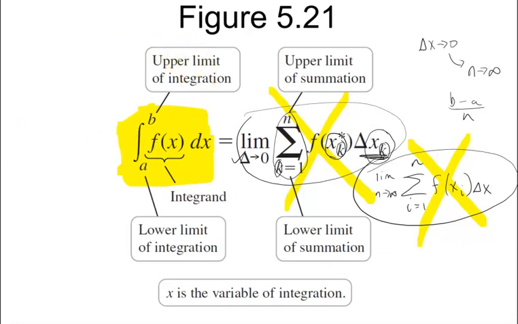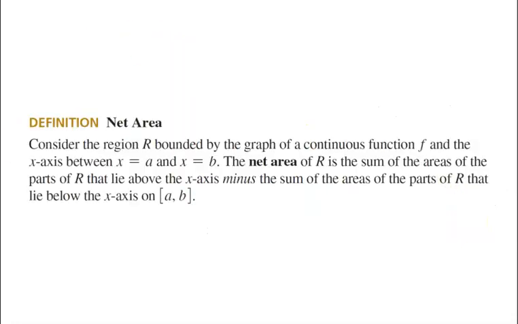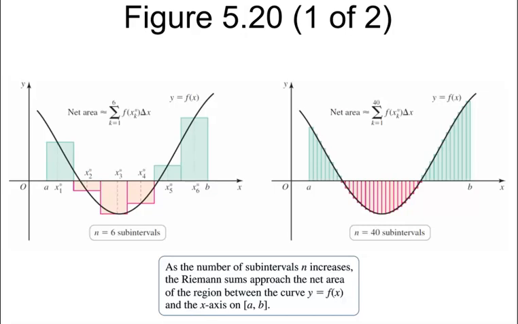So we're going to need some properties. So let's talk about net area. What does it mean to have a net area? Area for us in geometry has always been a positive value, but now we think about area differently because we're connecting it to this definite integral. So we're going to have to deal with negatives. So let's take a look.